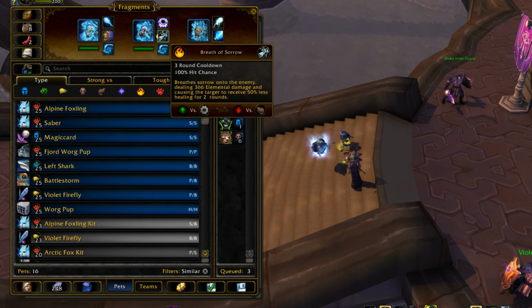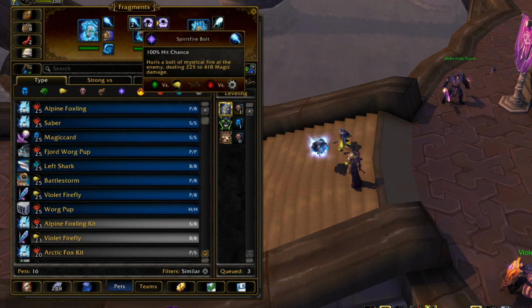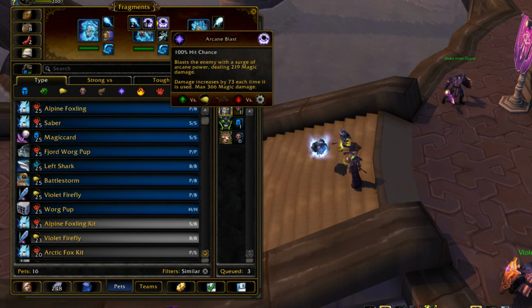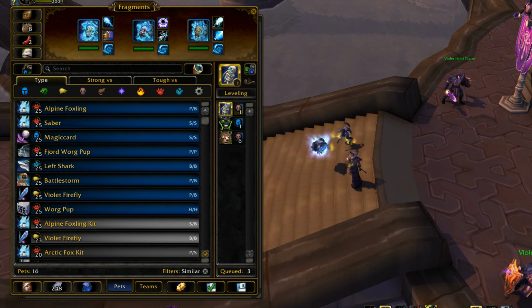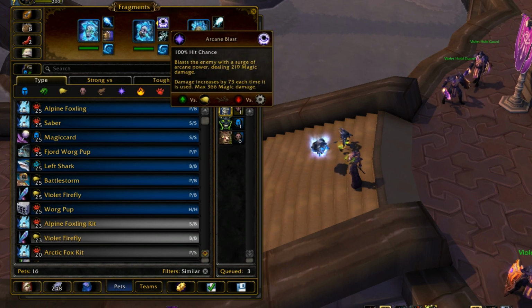Fragment of Suffering also has Breath of Sorrow. It hits hard and reduces their healing by 50%, which is nice. It's a little bit harder than a basic attack. It also has Arcane Blast, which is okay. I just didn't want to take Spirit Firebolt as well, since I already have enough magic damage. Oh yeah, Arcane Blast has magic damage as well. Probably should have just took Spirit Firebolt, really.